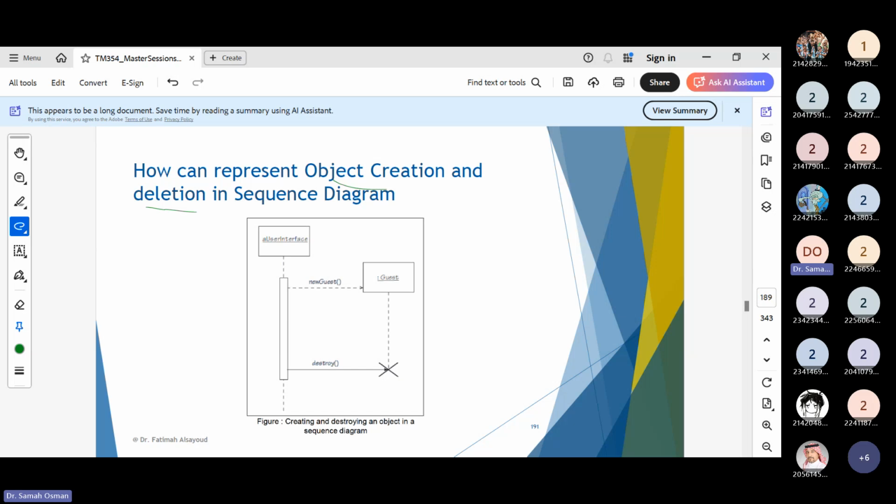The same concept we'll use here in our diagram. We use new guest to create a new object, and we use the word destroy to destroy our object. When you want to create a new guest, you send a message called new guest, and when you want to destroy, you send a message called destroy. Think about constructor and destructor.